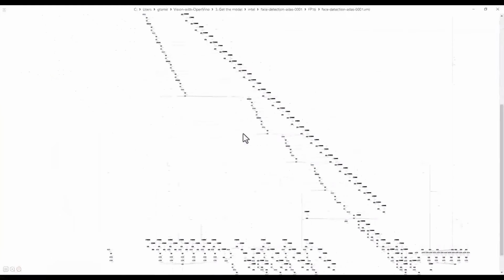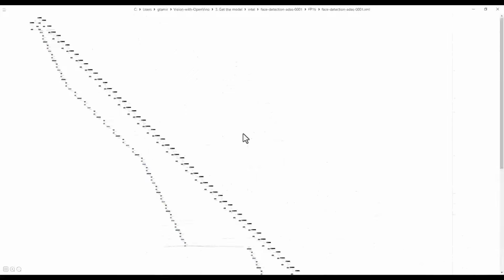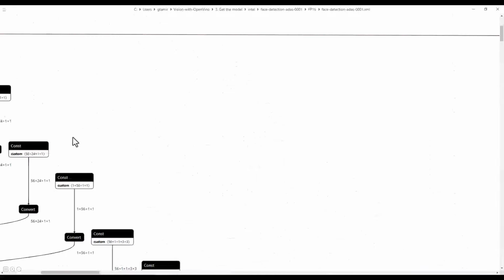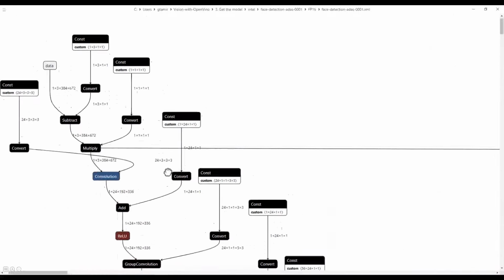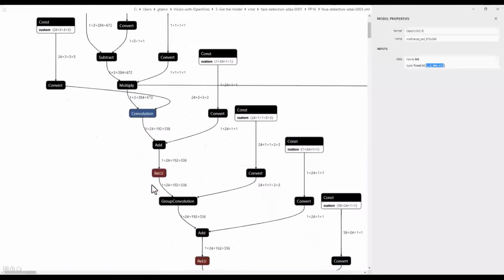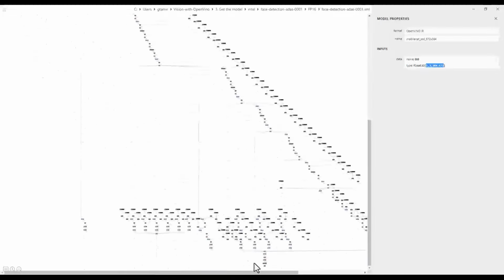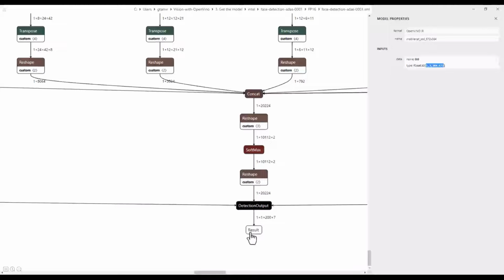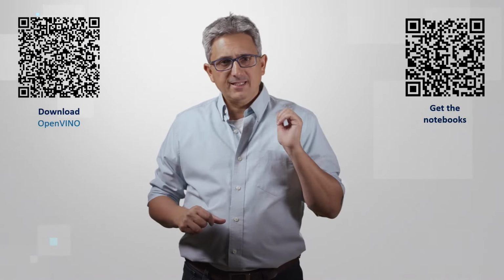Just read the XML file and you can see the full neural network as a graph. Let's take a look at the input. The input data is here. You can see the sizes and you can see all the operations done layer by layer until we produce the result vector. Great, we have the model, let's use it.